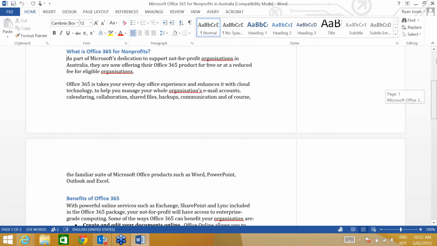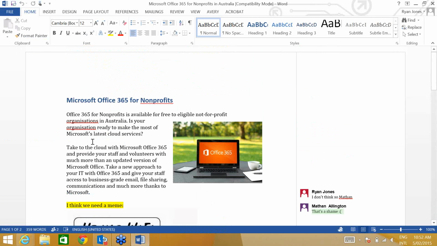So again, we still have that collaborative editing. If Nathan were to try and edit the second paragraph of this document, Word would basically lock me out of that paragraph, which means that I can't go in there and overwrite what he's trying to write at the same time. Once he has finished with that paragraph, it basically checks him out of the paragraph and makes it available to me, so I can go in and make edits afterwards. But we get that functionality of being able to know where our colleagues are in the document, know what they're editing without tripping over each other.